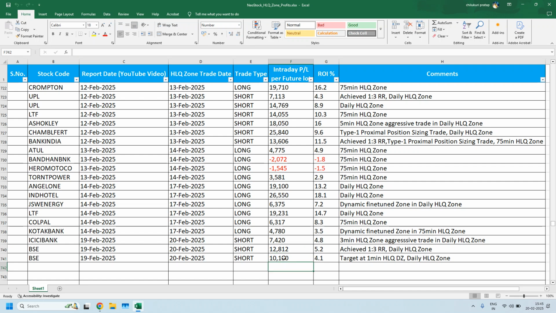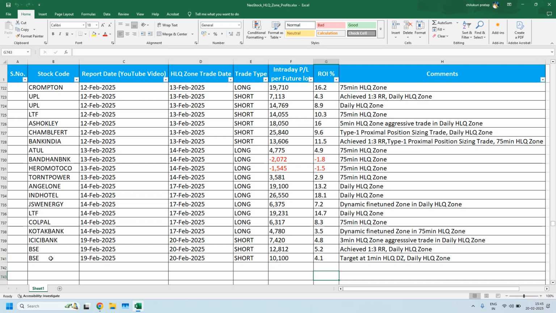So that way you got 10,000. Still it is a decent profit. See, both the trades together you would have achieved 9.3% ROI. Both trades together, because your investment is same. First trade you took, you exited the trade, your funds are released, same funds again used for the second trade. That's why both the trades together, the total ROI is 9.3% on the same capital.